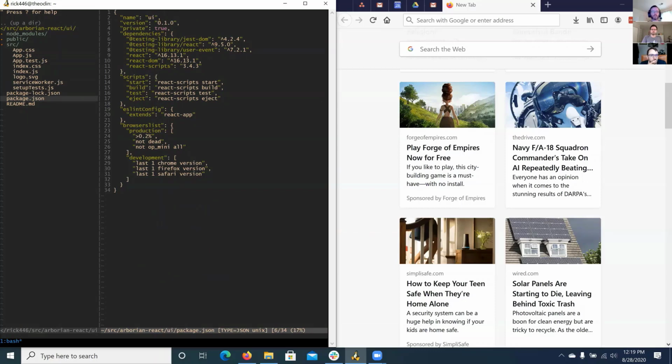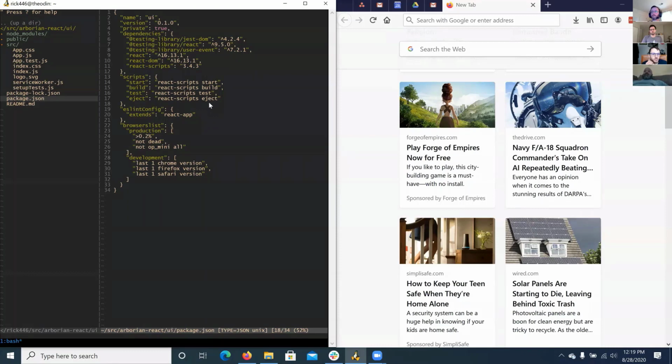But the thing that's, I guess, more interesting for us is the list of dependencies. So it tells us which dependencies are required. By default, it gives us some testing stuff. I don't know how to do testing in JavaScript yet, so we won't be doing that. And then React DOM, which is the connection between React and the DOM, the document object model. That's the React to HTML connection there. And then react-scripts is where all these little command lines come from.